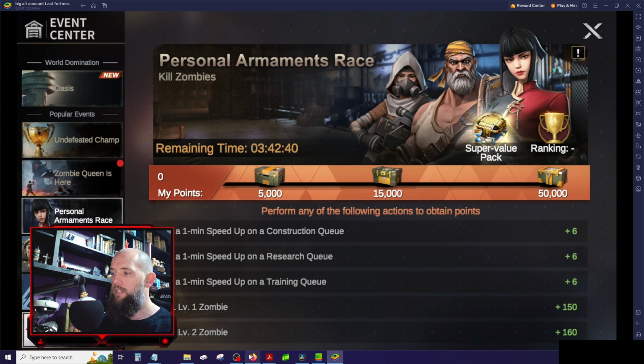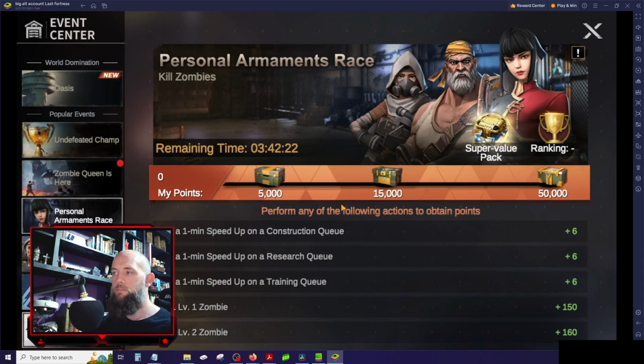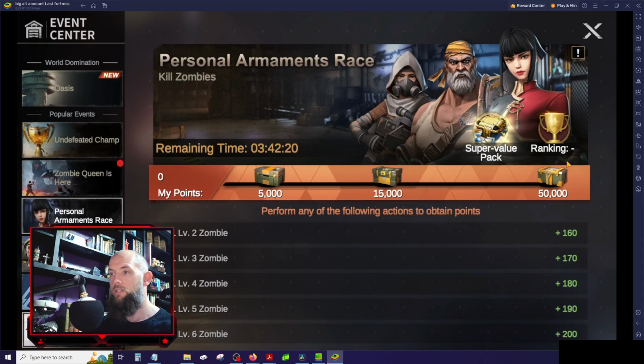But if you want a schedule, I was given a schedule here. So thank you for this, and I shared it on here where you guys can see what days these happen, what times you need to do these things. So you're buying things at the trade center, you're gathering minerals and stuff like that, and when you do these, you're going to be making points in PAR, and that's going to be giving you the rewards, and the rewards will be those memento coins.